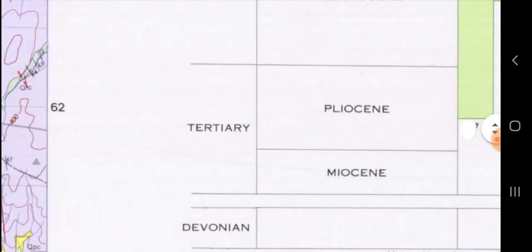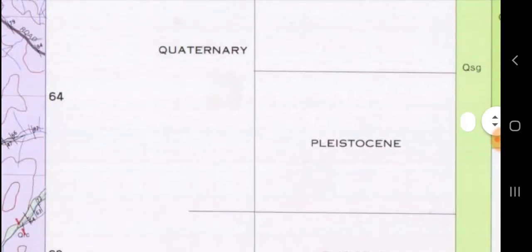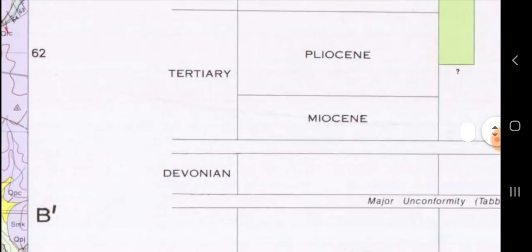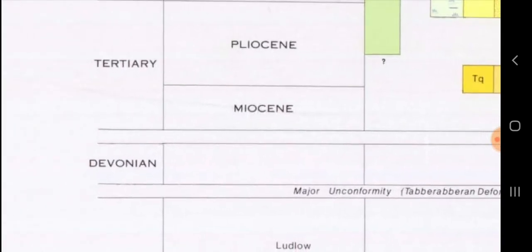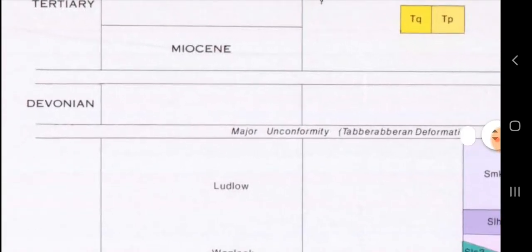Over this side we have the time period. So we have Quaternary, then Tertiary — though as far as I know they've gotten rid of Tertiary — so you've got Holocene, which is the current period, then Pliocene and Miocene. There's a break, which is an unconformity, meaning there is no rock in between: no Carboniferous, no Permian, no Mesozoic — so no Triassic, Jurassic, or Cretaceous — and no early Tertiary. Then we have a major unconformity, meaning the rock's been eroded and there's been new deposition, and then we have Silurian.